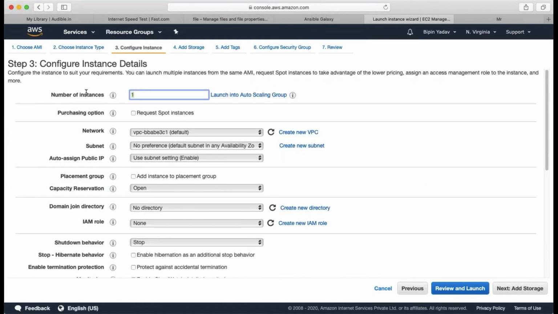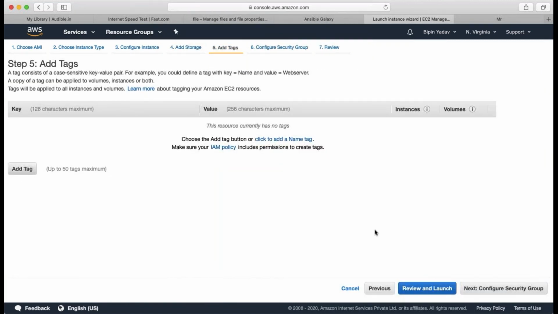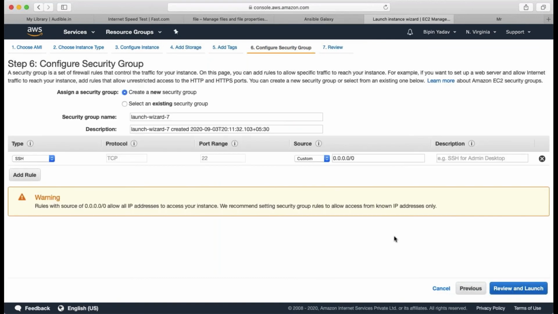I will set the instance count to only one, and we'll give the default disk size of 10 GB. I opened only one security port here, which is SSH, because we all know that Ansible uses only this SSH port. So we are good with it.